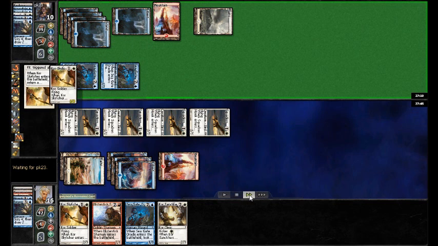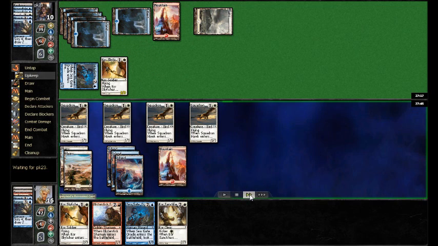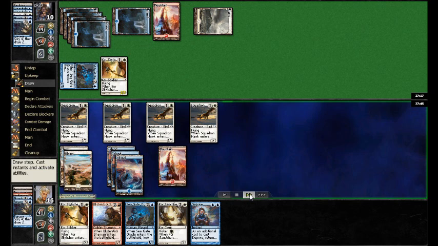Let's see if he's got another play. He does. Finds a second Core Skyfisher. Good for him. Is able to bounce that Seagate Oracle and get even more work out of it. Alright, so I draw into Deprive. That's going to be helpful.